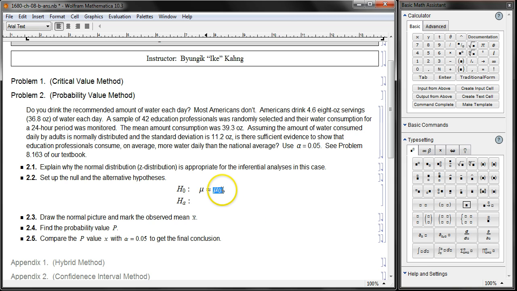As a matter of fact, our original problem in our textbook didn't have this part. It simply said 4.68 ounce servings, and you have to actually find out 36.8 as a computation. So this adjustment made the problem a little bit easier. Anyway, here we go. So that's null. So that's going to be the alternative hypothesis, right? The other number. Is everything looking good?